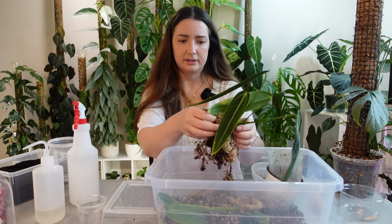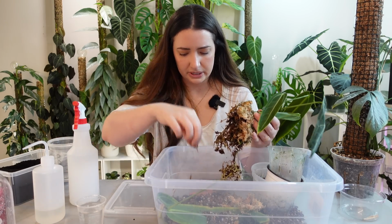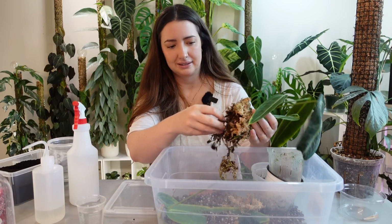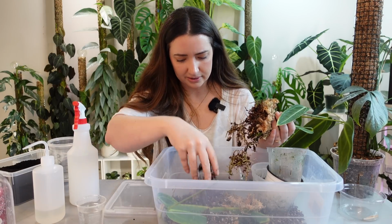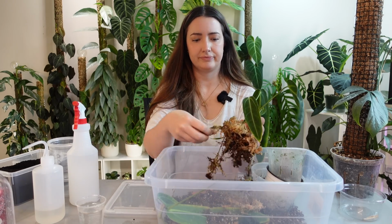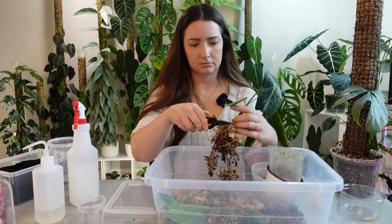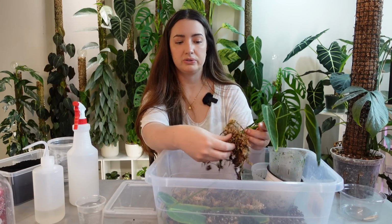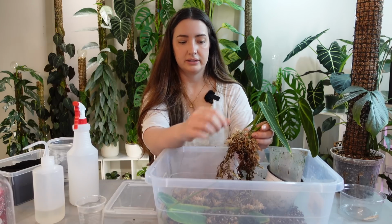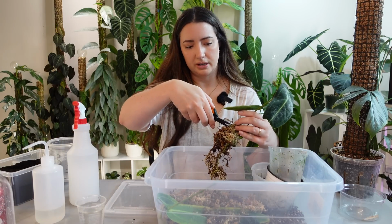Yeah, I can smell rot. It just doesn't smell good. I am losing some roots that are just sloughing right off. Oh yeah, I think a lot of her root system is rotted in the middle. It was just retaining so much moisture. I'll soak her root system in hydrogen peroxide for a little bit. We'll do our Maranta next, and then we'll come back and pop this one up because she's going to need a soak. I feel like I haven't dealt with this much root rot since I first started out with plants.